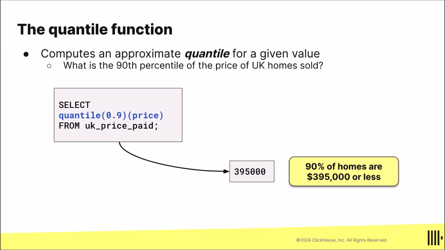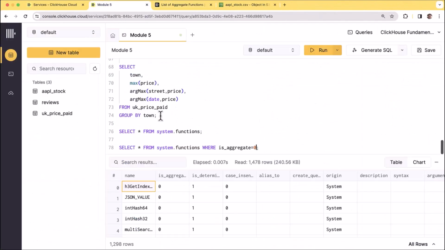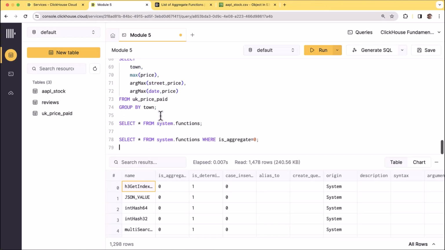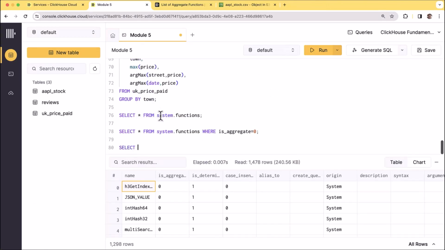90% of the price column is less than or equal to whatever number it comes back with. So in this example on the slide, the 90th percentile is 395. Now this changes on a regular basis. Every time I teach this, I get a different data set because I pulled the data in. So if I do the 90th percentile, it'll be close though. It doesn't change that much.